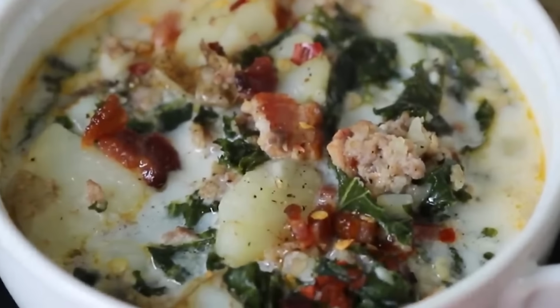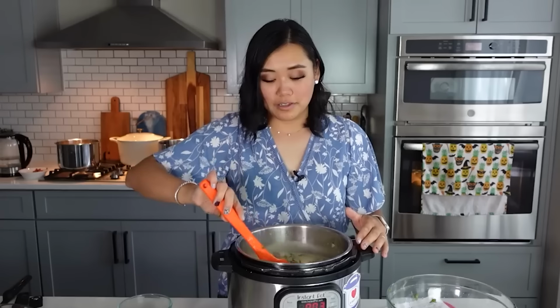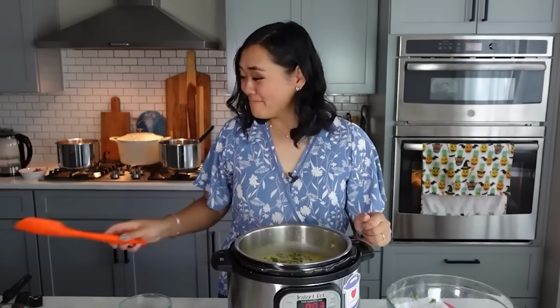It's delicious. You can add a little bit of extra salt and pepper or crushed red pepper flakes if you like, but we love it just like this. Enjoy.